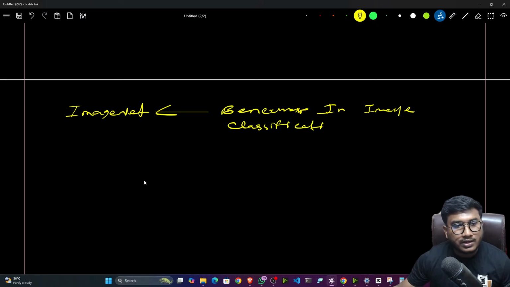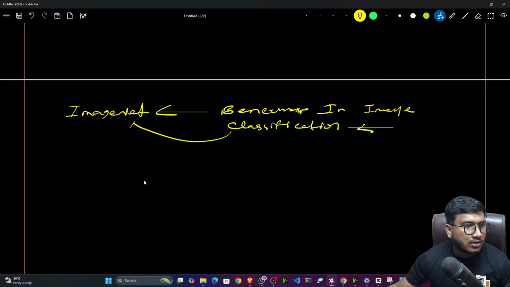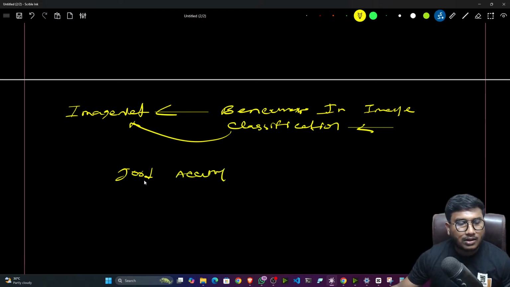Okay. Even if you are creating your own architecture and you want to publish the paper, you have to train that architecture on ImageNet data, and you have to get good accuracy. Good accuracy means you have to beat all the accuracies so far. Let's say all the models have their best accuracy. So how can I show you?